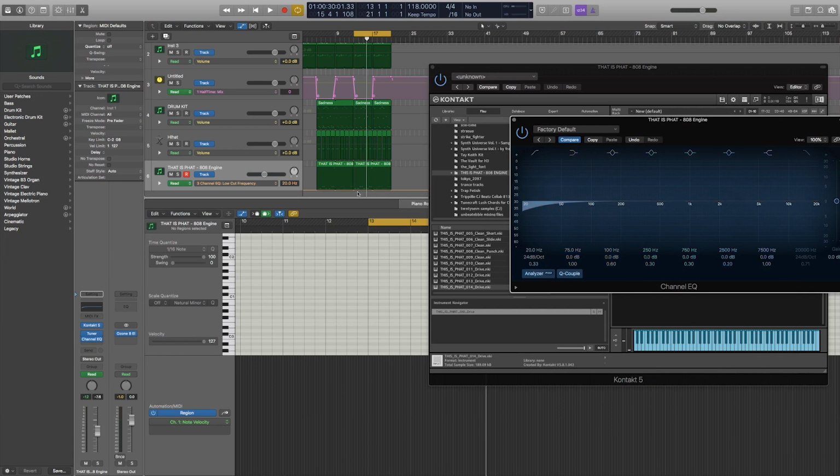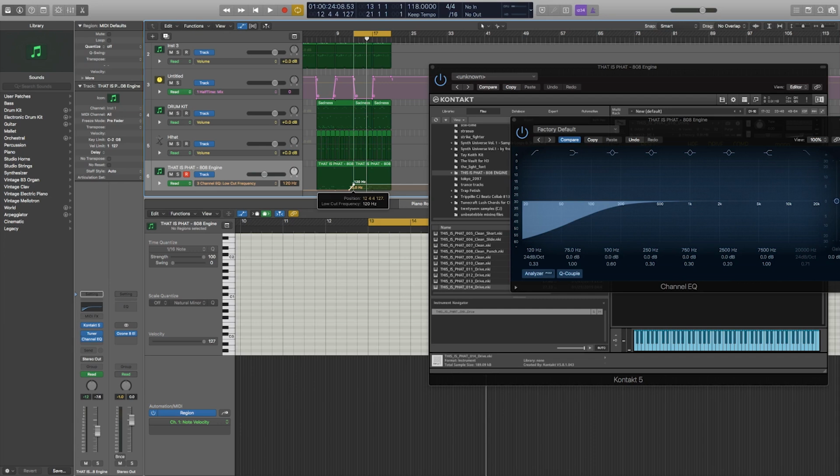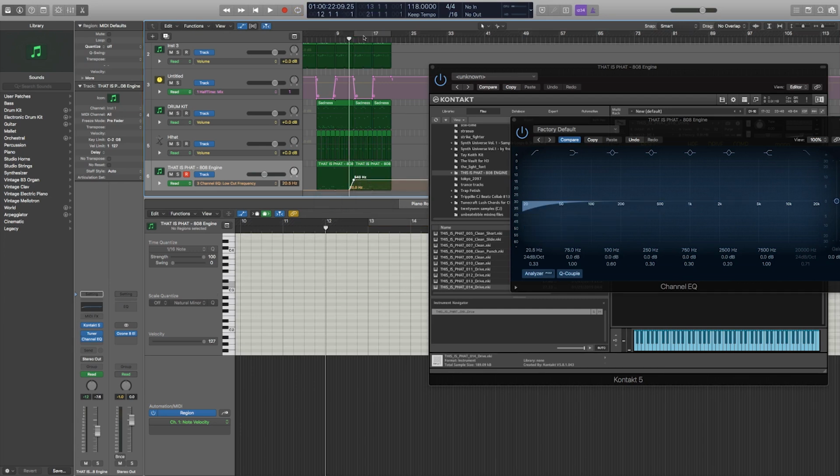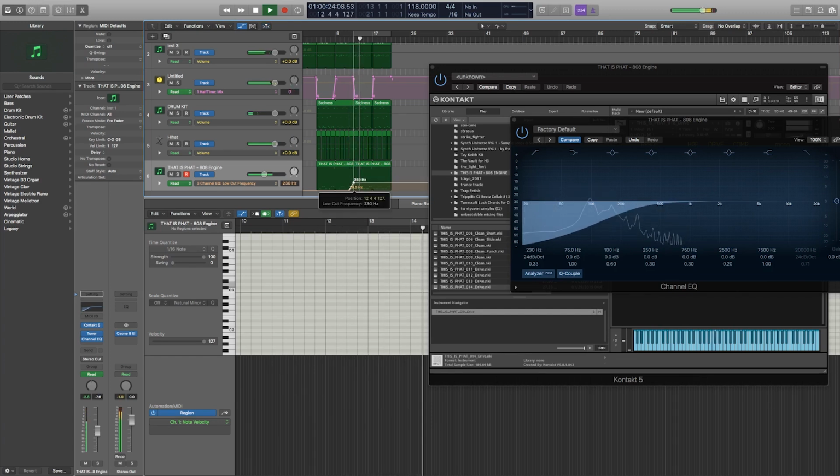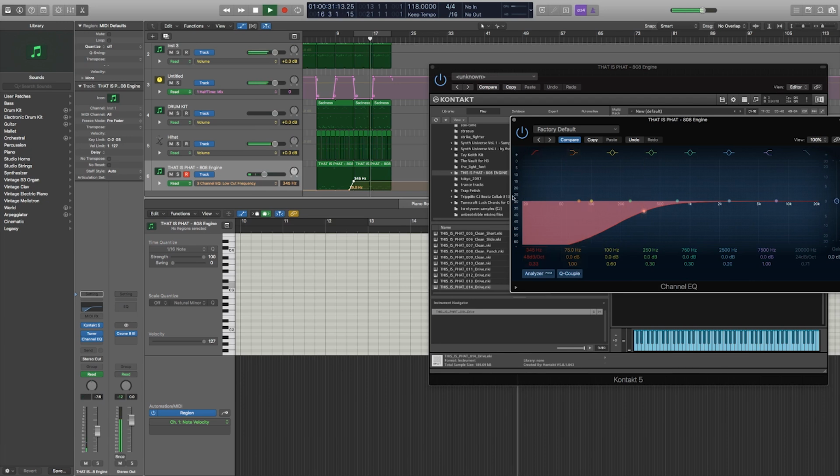So start off like this, and then as the beat progresses you could have it fade in a little more. That's a nice little technique for 808s.